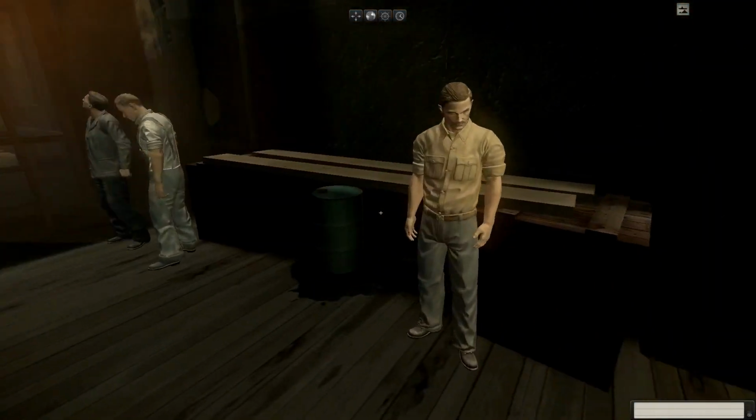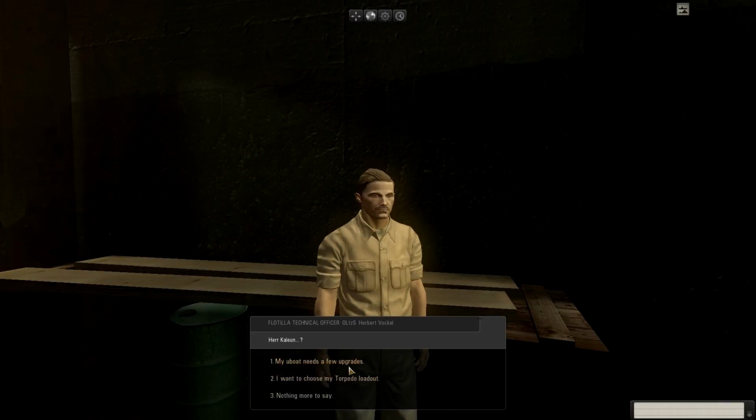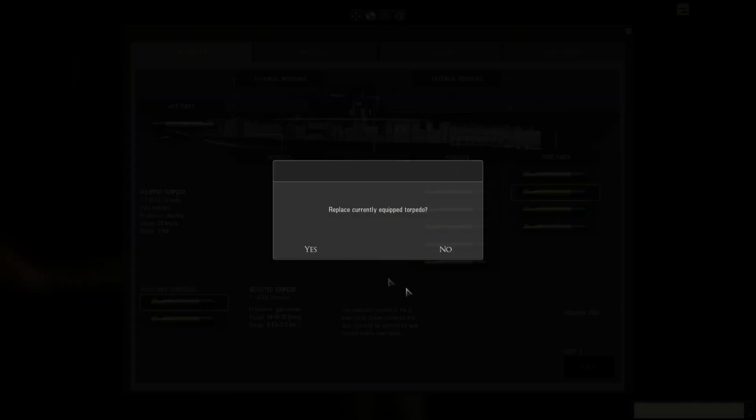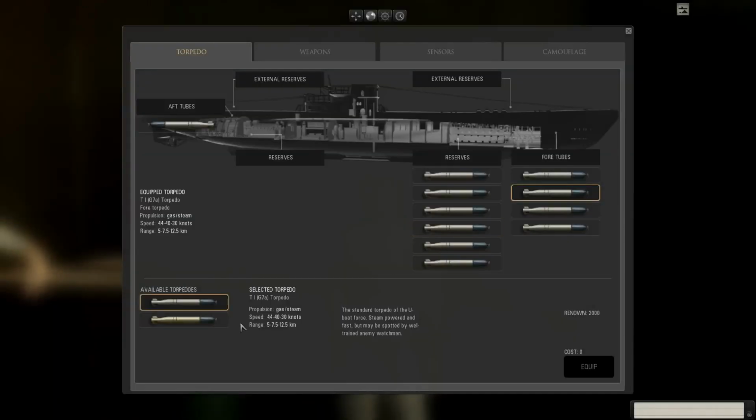Alright. Herr Kaloin. Yes, I want to use my torpedo loadout. Sure thing. What do you have in mind? Because for whatever the hell reason, we are given a single Type 2 torpedo. I personally prefer the Type 1 torpedoes.